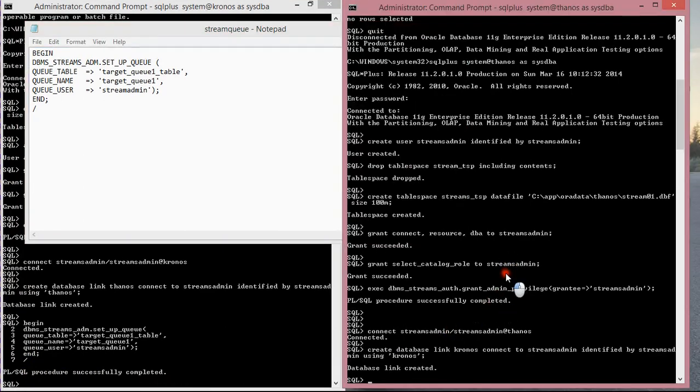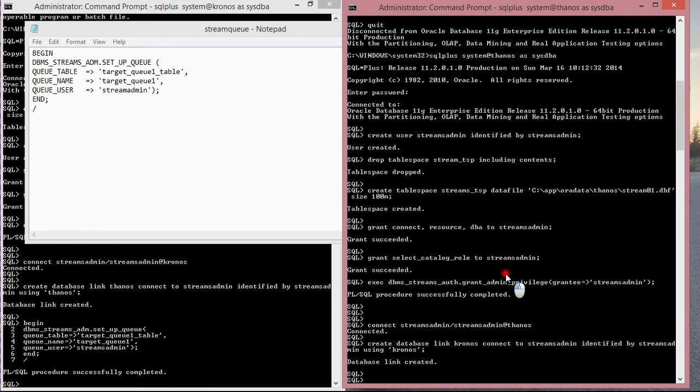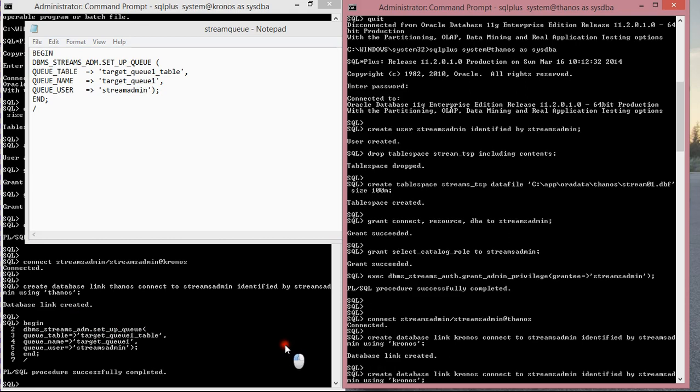I'm going to create a similar queue on my, actually, you know what, I made a huge mistake. This is the source database, and I just specified target here, which doesn't make any sense. Let me go back.